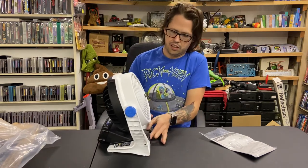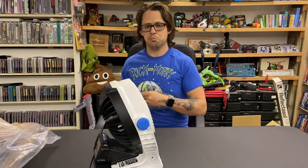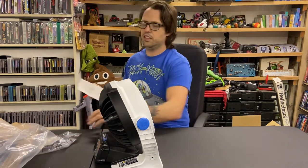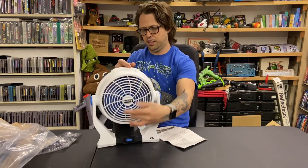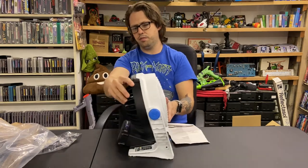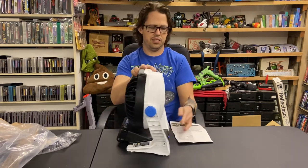Let's see how it works. Wow, it's nice and quiet — it has a kind of white noise quality to it. So that's the low setting, nice and quiet. You can turn it like that, and that's its full pivot range because of the battery. You can go all the way up to the ceiling or down.